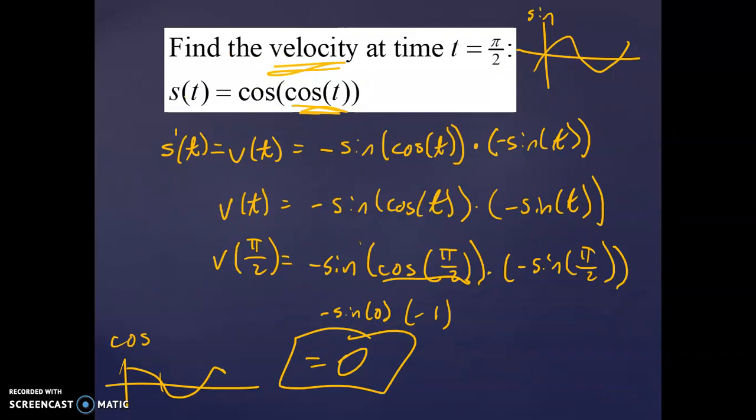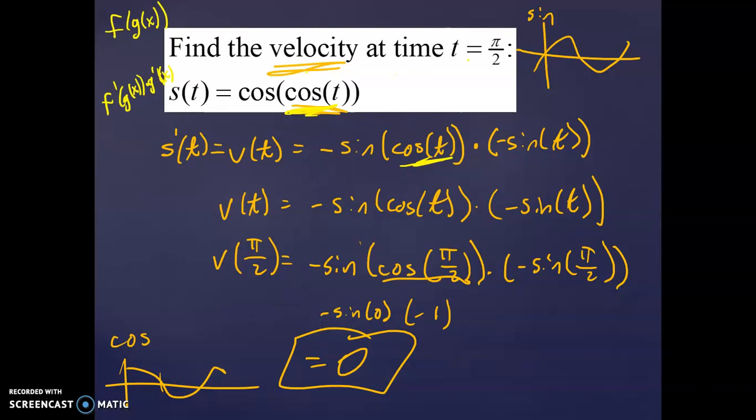Velocity, again, is the derivative of distance. Notice that if we have cosine of t, we're not using the product rule, we're using the chain rule, because this is a composition, f of g of x. And the derivative of that is f prime of g of x times g prime of x. So you don't change the inside until you're multiplying by the derivative at the end. So this cosine stays the same, and then I multiply by the derivative of cosine.